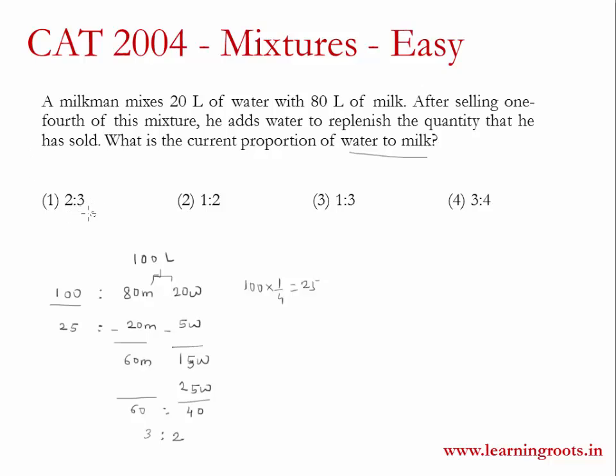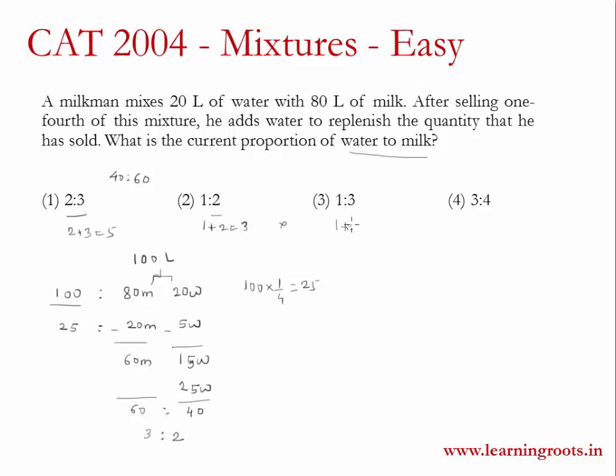So 2 plus 3, if I see, which is the ratio 2:3, 2 plus 3 is 5, and 100 is completely divisible by 5. So if this is the answer, the exact amounts would be 40:60. Now 1:2, 1 plus 2 is 3, right? So 100 doesn't divide by 3 completely. So this will not be my answer. Most likely this will not be the answer, because the quantities getting removed are all integer values. So 20 liters, 80 liters, 1/4 of the mixture, you'll have integral values.